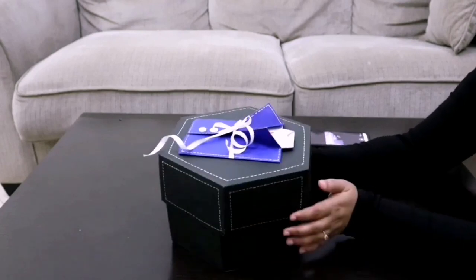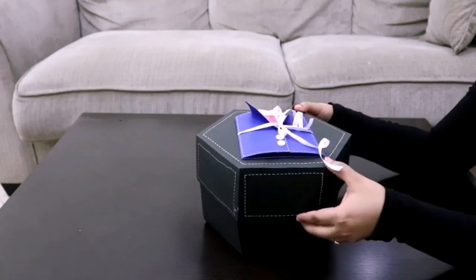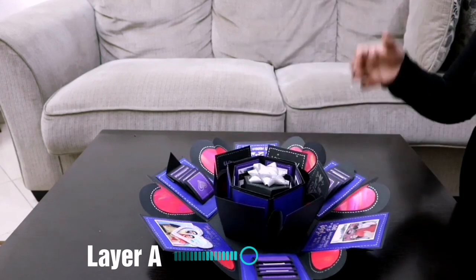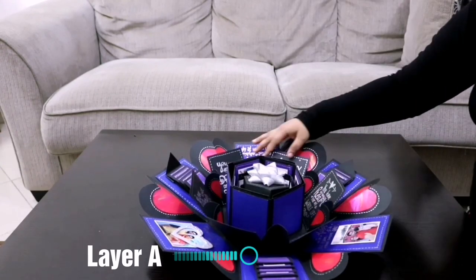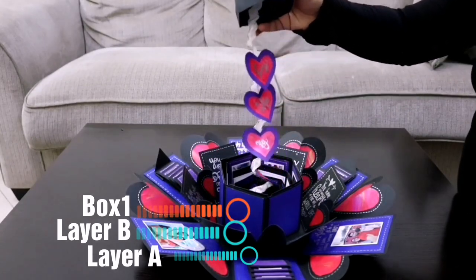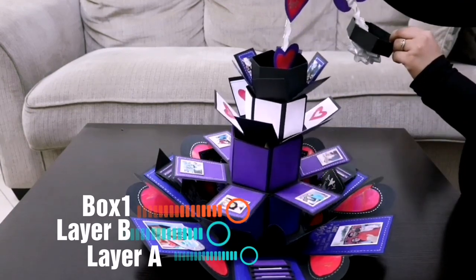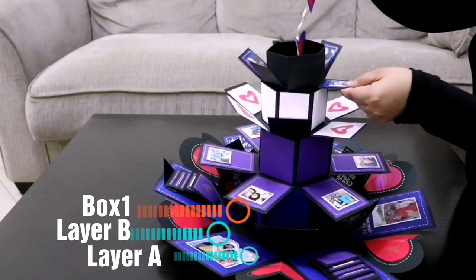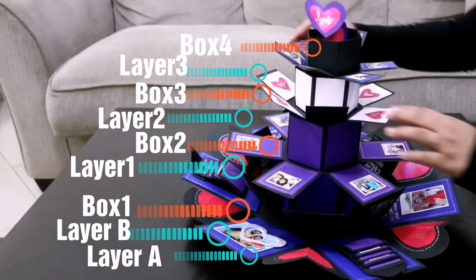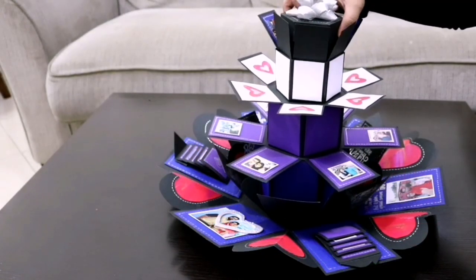Alright, now that you have seen the unboxing of the tower box, let me give you some details. Basically guys, this is a combination of boxes and layers. Here, I have made a total of 5 layers and 4 boxes. So, firstly I made layer A and layer B. After that, box 1 and layer 1. And then box 2 and layer 2, and repeated the same. So, I shall show you how I have made it step by step, and we shall number the layers and boxes as I have shown here, so that it will be easy for you guys to understand which one I am talking about.